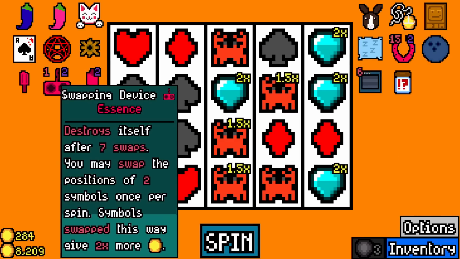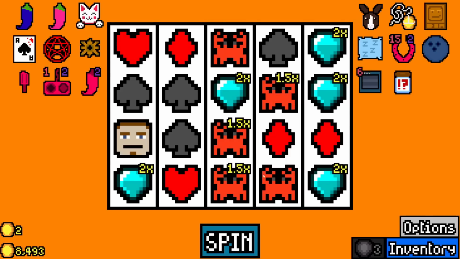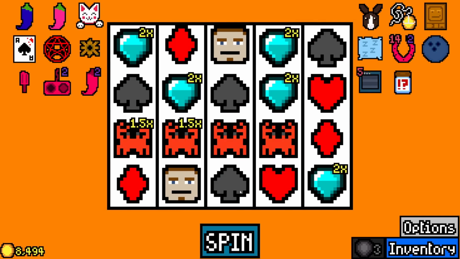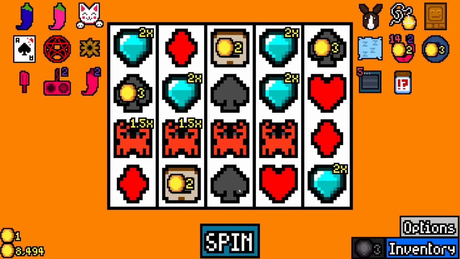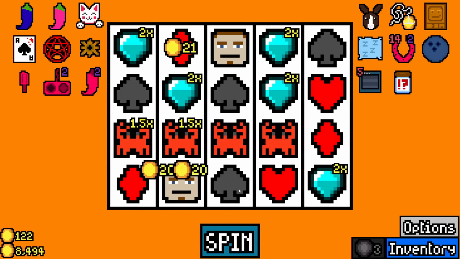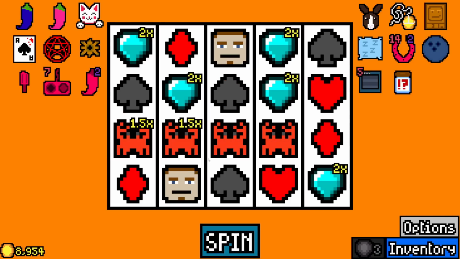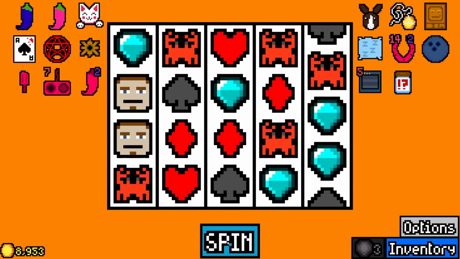Buff all of these up. Sadly, I do think the other stuff is going to be destroyed here, which is sad. A 4 line? I'll take a 4 line. Honestly, 4 line's pretty good. 30, 60, 61? Ooh, that's good. I don't know why this crab actually gave more than the rest, though. Kind of weird.